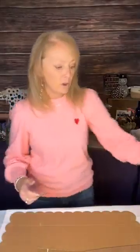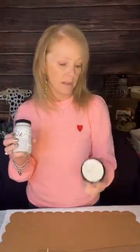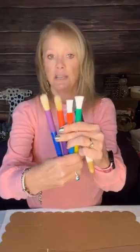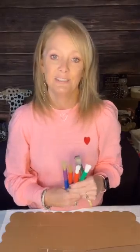I'm going to be using Folk Art chalk paint. I'm going to be using Magnolia Design chalk paste, and I think that's it. I have some stencil brushes. These all came from Dollar Tree, and I hope they work. My good one is wet, so you can't use a wet one. And then this one. So let's get started, y'all.